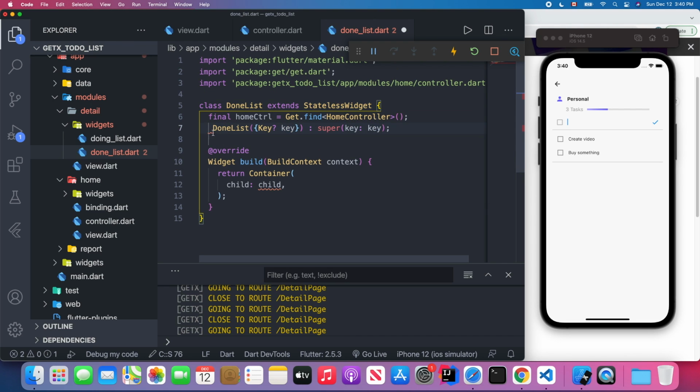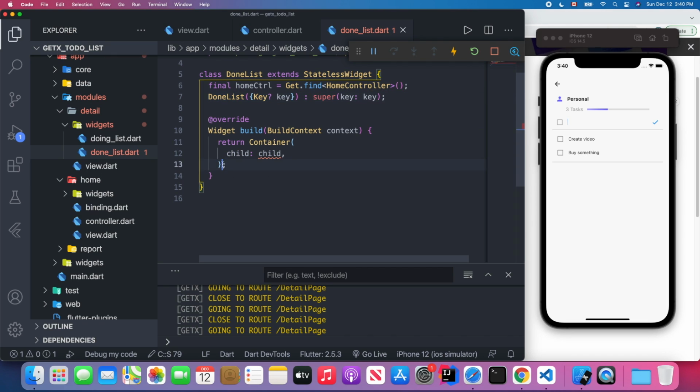Then we can remove this const keyword for the constructor. And then instead of returning this container, we're going to return the Obx.